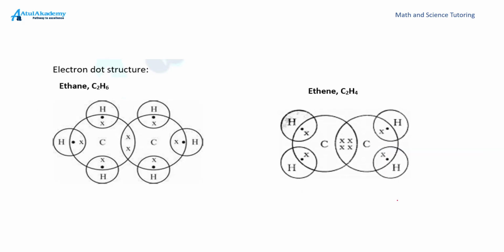Now let us talk about ethane and ethene. Ethane is a hydrocarbon again. So you will learn about the molecular formula and what this ethane is in the next video. But to tell the electron dot structure of this, let's just say carbon again has 4 electrons. Ethane has 2 carbons. So first let us make it. 2 carbons are there. Simple structure I'm making. So this carbon will share its electrons with 3 hydrogen. This carbon also will share with 3, because it is sharing with this carbon. So that is it.